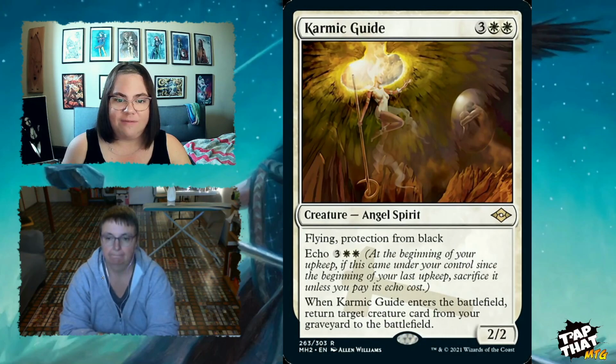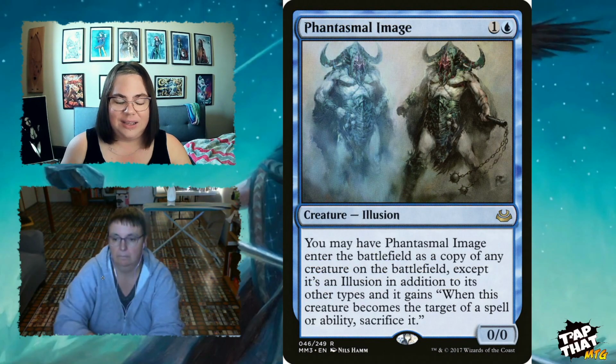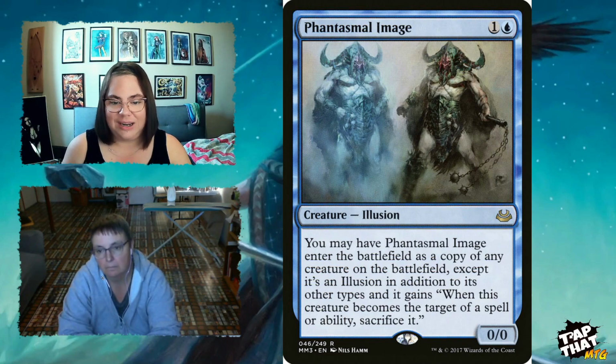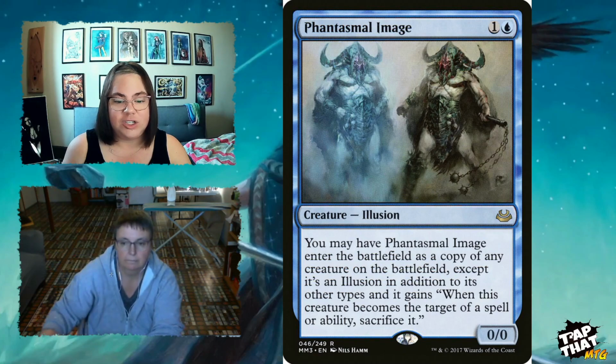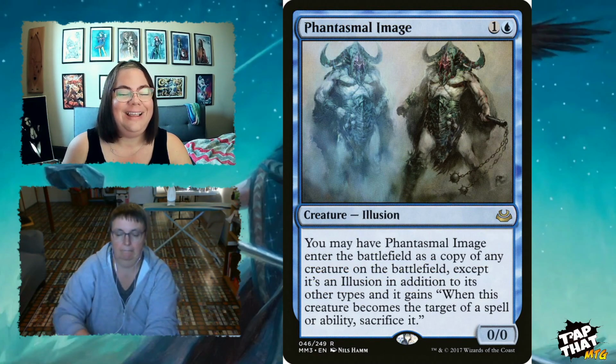So a Phantasmal Image for 1 and a blue is a 0/0, and when it enters the battlefield, you can have it copy any creature on the battlefield except it's an Illusion in addition to its other types. When this creature becomes the target of a spell or ability, you sacrifice it. So it would go to the graveyard, which helps your commander, and you can choose anything on the battlefield, whether it be your creature or their creature, to copy, which is sometimes really frustrating for them.